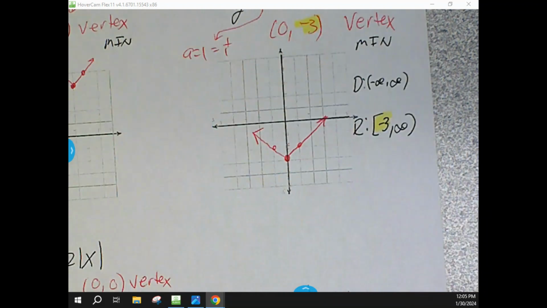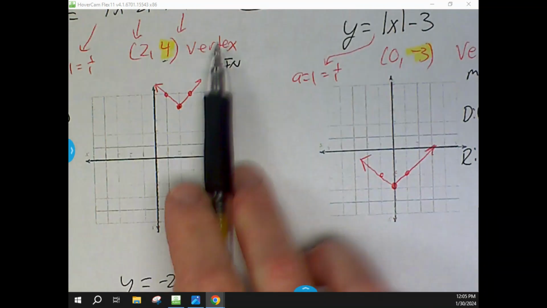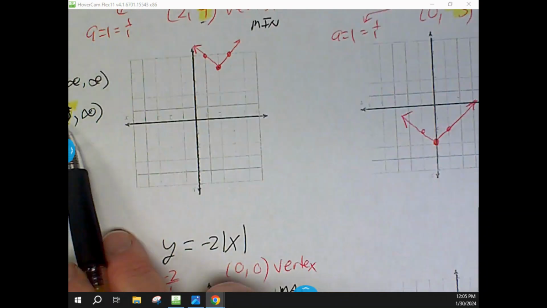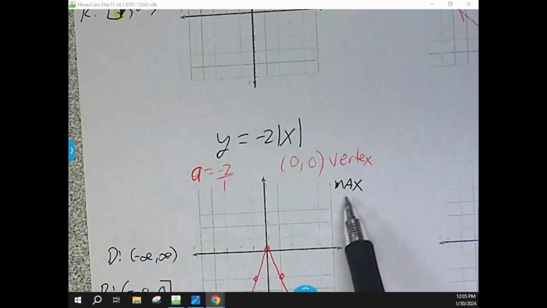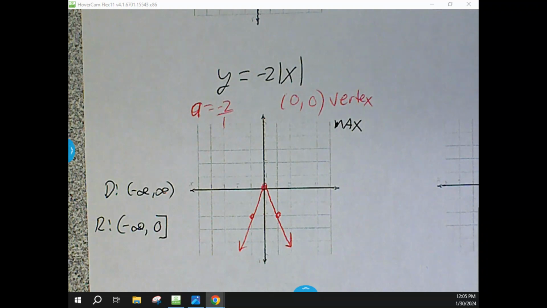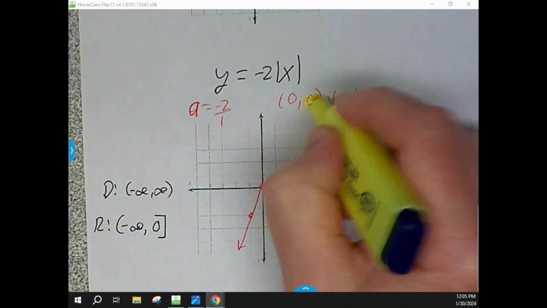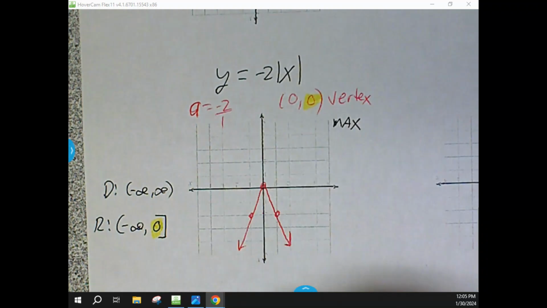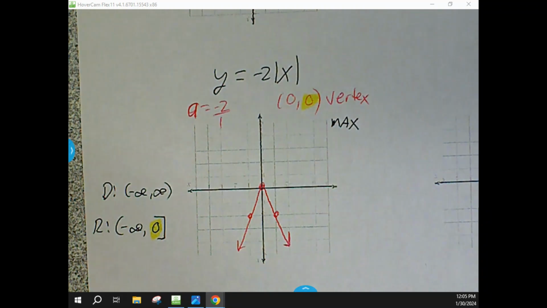And that's the whole thing they're trying to get you to see in this one. If you know the vertex is the minimum, that means you're going to start with that number. If the vertex is a maximum, you're going to end with that number that's the y value that's there. Okay, and it'll be that way every single time. So if it's the max, it's the last number. If that was minimum, that would be the first number.